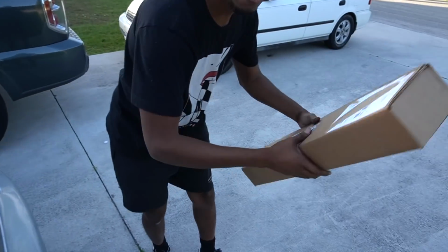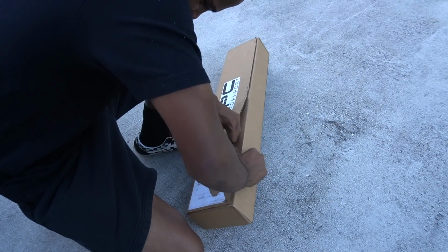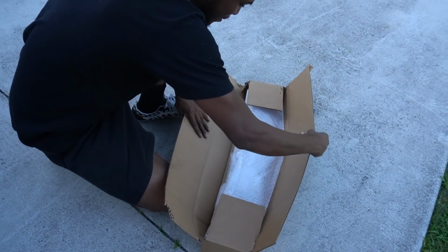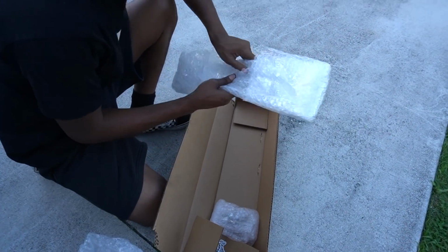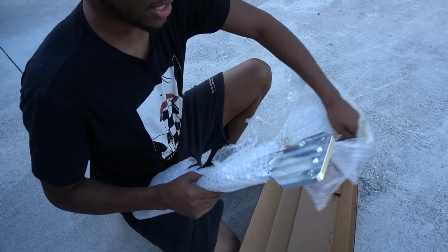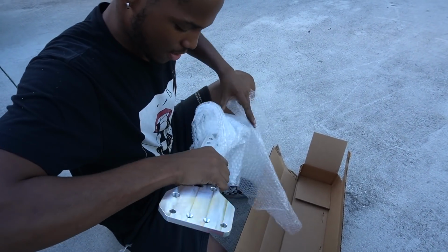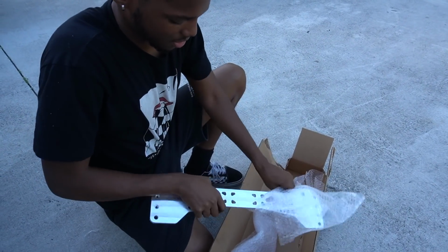I'll probably do this on the ground. It'd be much easier. All right, so this right here is a prototype. Not even out. I'm the first RSX to have it from MPC. I feel hella blessed to have it. But here we have MPC's first ever brace bar or subframe brace for the RSX.